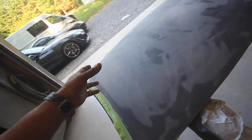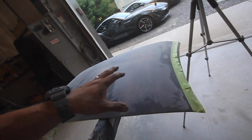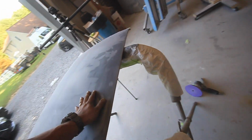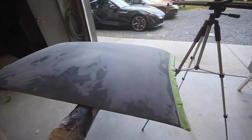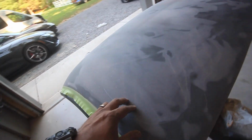So the next step that I'm going to do is actually lay some top coat body filler over top of this entire thing. And that's when this job becomes a pain in the butt, because then we're going to have to block the entire thing. Shouldn't take that long. Top coat sands really, really easy. After top coat, we're gonna put some poly primer and then regular primer. So there's definitely a lot of steps to saving this.